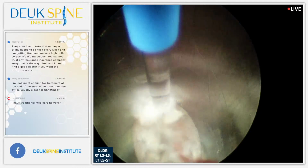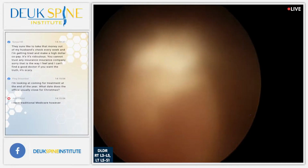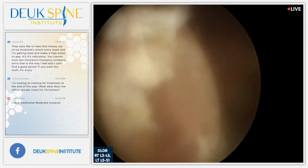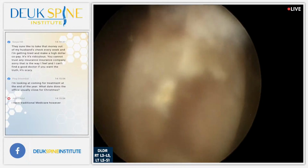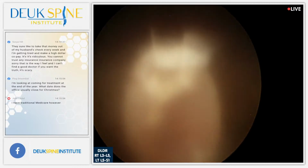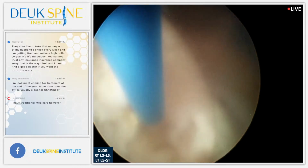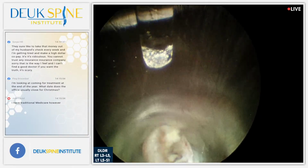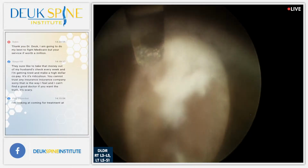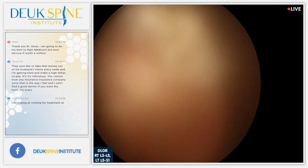Here's the caveat. Let's say I do a fusion on you tomorrow, and I spend $100,000. That's what it costs me to do your fusion. I pay for you, make an investment to help this patient get his fusion. We bill Medicare. Medicare says we're not paying because it's experimental, unnecessary. Guess what? I'm out $100,000. You have a great back. You're happy. Life goes on. And frankly, most patients don't even care that we didn't get paid. But that's literally $100,000 out of my pocket.